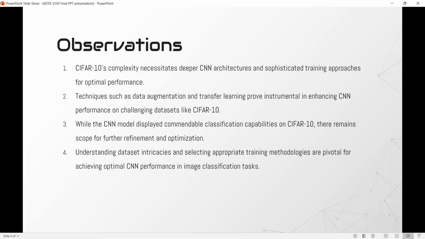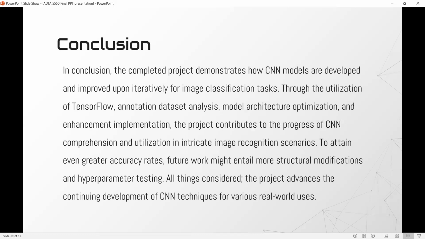And coming to the conclusion in the next part, here I also want to mention one thing: in the rapidly evolving field of artificial intelligence, convolutional neural networks have emerged as a powerful tool for image classification tasks.